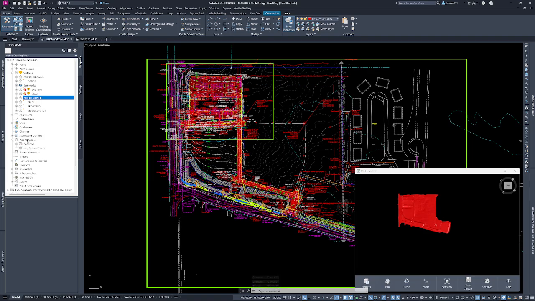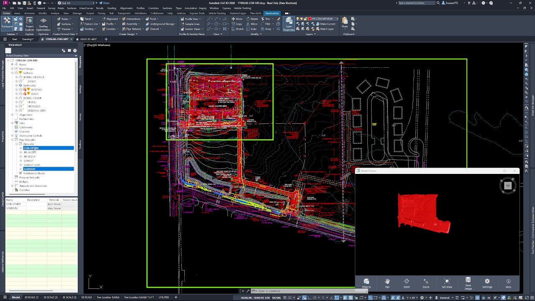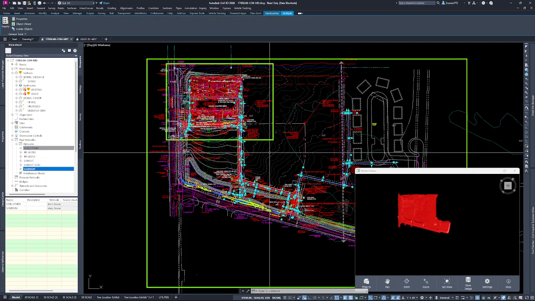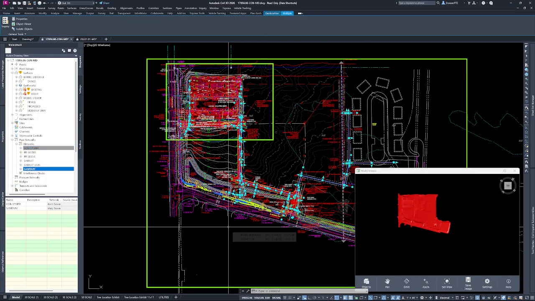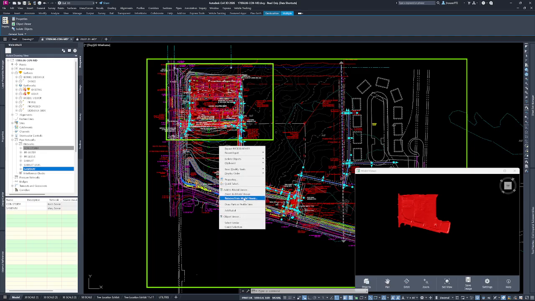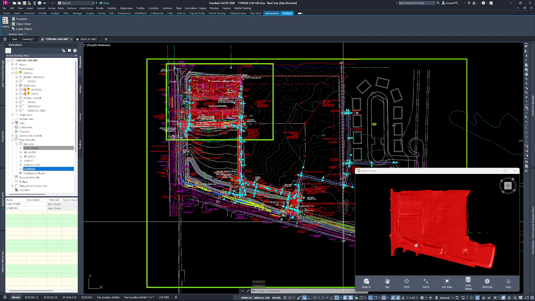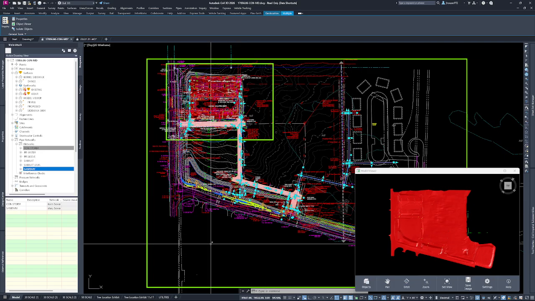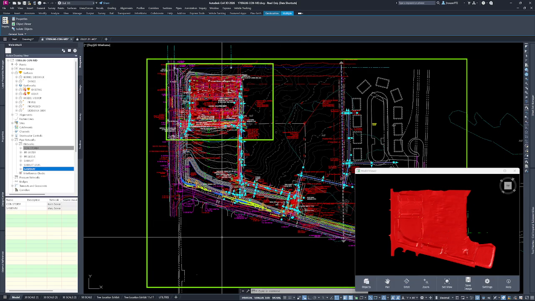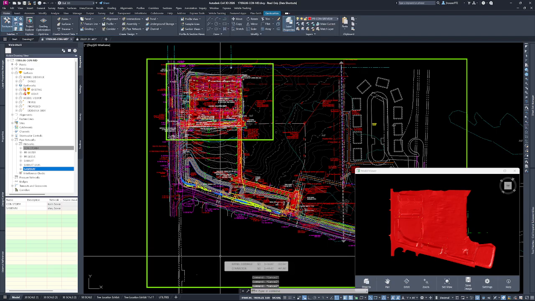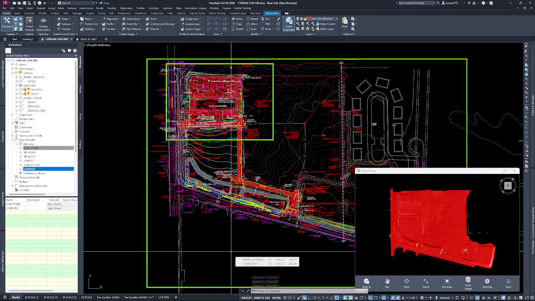Next, I'm going to go down to my pipe networks. On this project, we have a sanitary and a construction storm. Now, if I right click on those, this time you can see that some of them popped up because they are in the drawing and visible. I'm going to right click, add to model viewer, and all the pipes, inlets, and manholes were just added to this viewer. Now, as you can see, I added it, but all those things are still selected. So again, escape a couple times, and that gets it cleared out. That way you don't have to worry about accidental deletion, modification, anything like that.